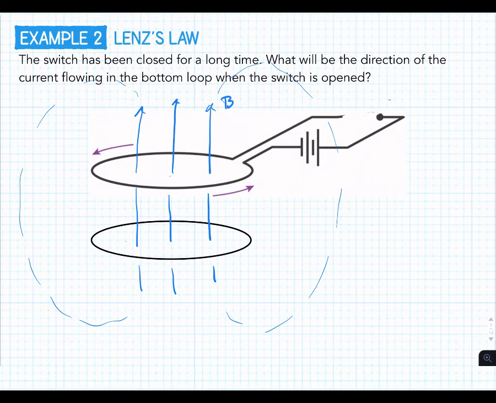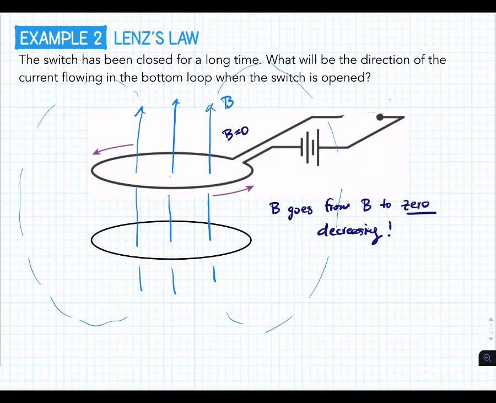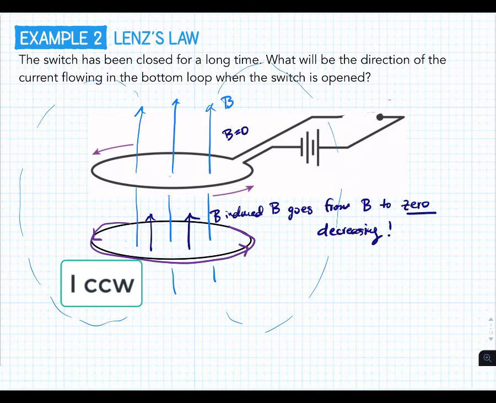So once this current stops, we go from a magnetic field that points up to 0 magnetic field. That is a change in the magnetic flux over time. The magnetic field goes from something to 0. And so the current in this loop is going to try to maintain that same magnetic field. It's opposing the change. The change is the magnetic field going away. So this one is going to create a magnetic field that matches the initial magnetic field. So this is going to generate an induced magnetic field that points up, which gives you a current that goes in the counterclockwise direction. So the induced current will be counterclockwise.